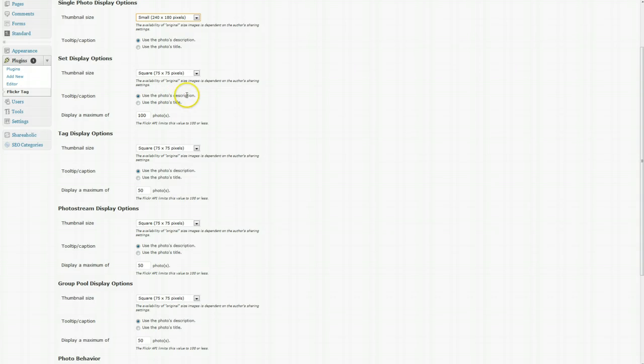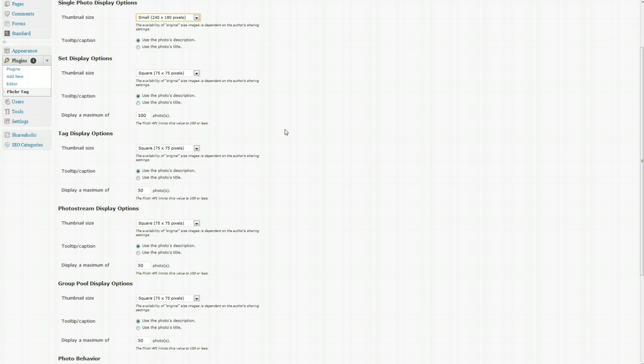We've got it set up just to show the photo descriptions, but you can show the photo description as well as the title. But then there's also a maximum number of images to display. The Flickr API limits the value to 100 or less, so it's limiting to that extent per set.